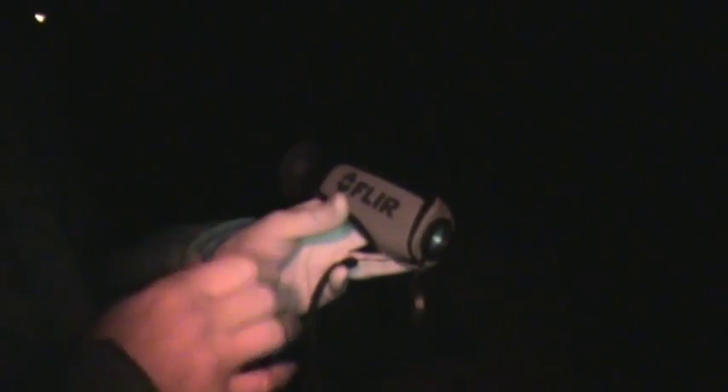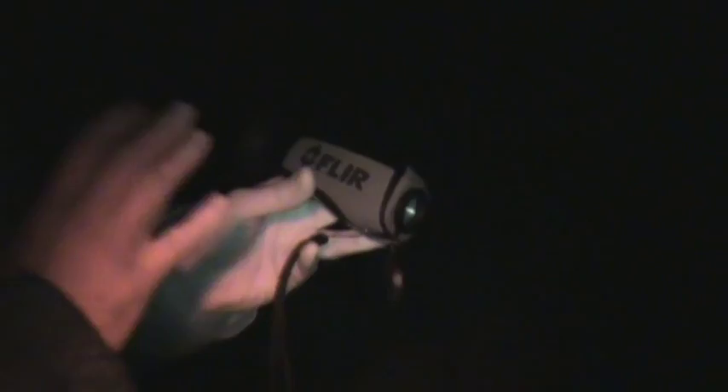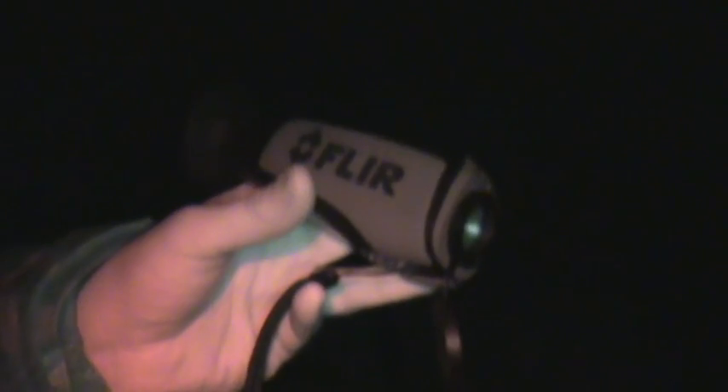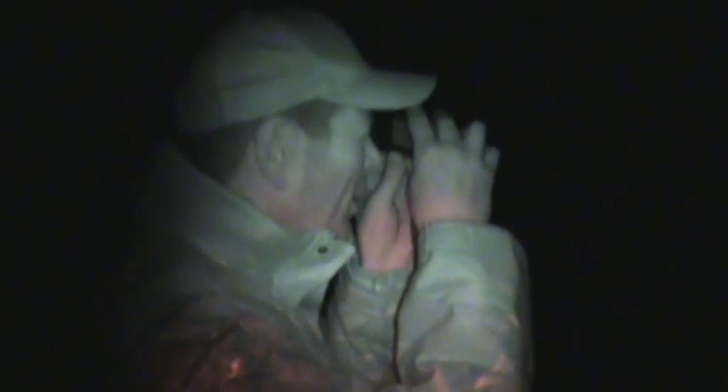We're going to have to somehow rig it up so you guys can see back on video. What it does - light doesn't affect it at all. I can see absolutely clearly everything, a silhouette of everything in white. It's got four different modes so I can see heat in white, black, or as I'm seeing now in what they call Instalert, which shows up in red. The rabbits literally just show up as red dots in the field - there's no hiding really.